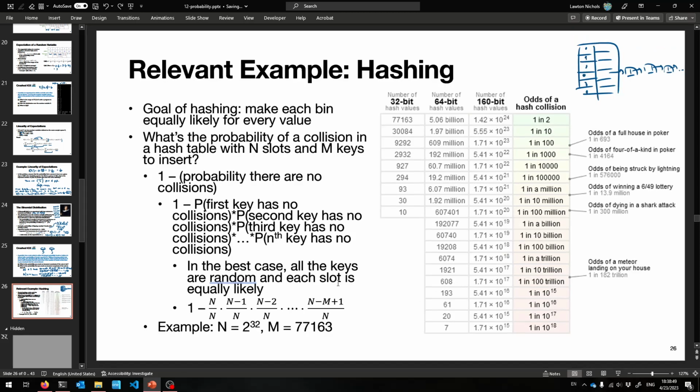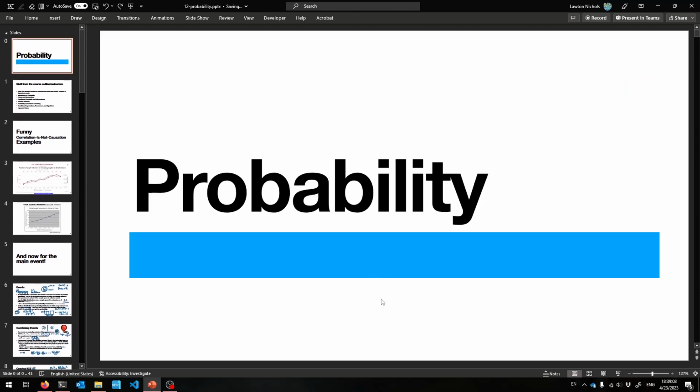And that is kind of where I want to leave you. You want to retain all this knowledge, even though it's mostly math, so that you can figure out cool stuff about the programs that you write. What's the odds that this happens? This thing that I don't want to have happen. What are the odds of it? And probability can give that to you. And so that is the end of our slides on probability. And so I will see you in the next lecture.